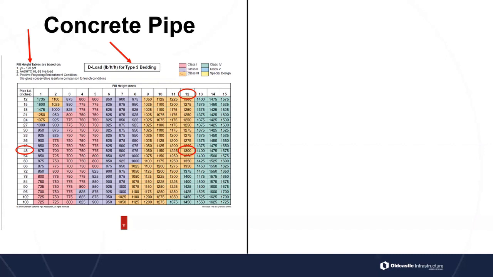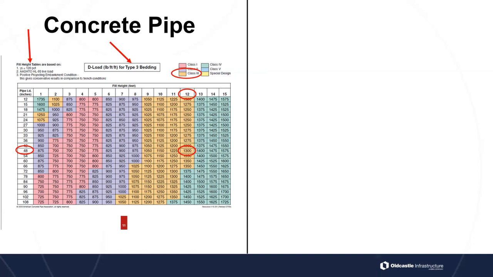So if we look up to the top to the key, the legend here, this corresponds with a class 3 pipe. So we call out on the plans a type 3 bedding. We tell them what types of material they can use and what the compaction is. And newsflash, some municipalities already have that spelled out in their specs. So we can just piggyback on their specs and call it out and say it's a type 2 or a type 3 installation. Some of them might even be a type 1 installation.